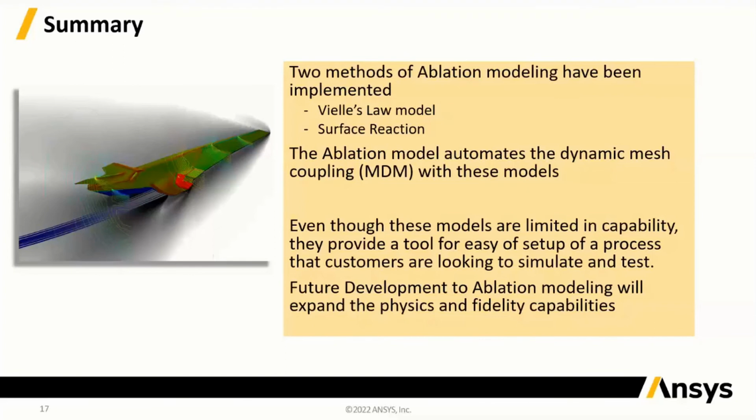Again, some of these models are limited in capability. Vieille's law is limited in a way, but if you have surface reactions, we can take advantage of it up to a certain amount of species to make things work. But again, we're looking for some more validation cases so we can actually push it to the limit and see what we could do.